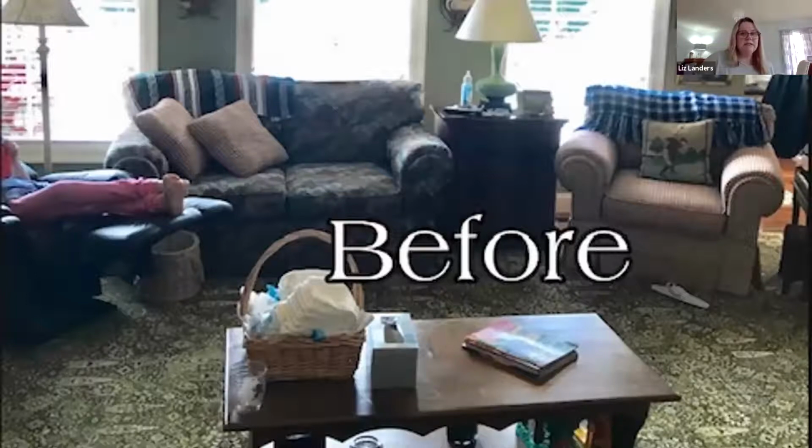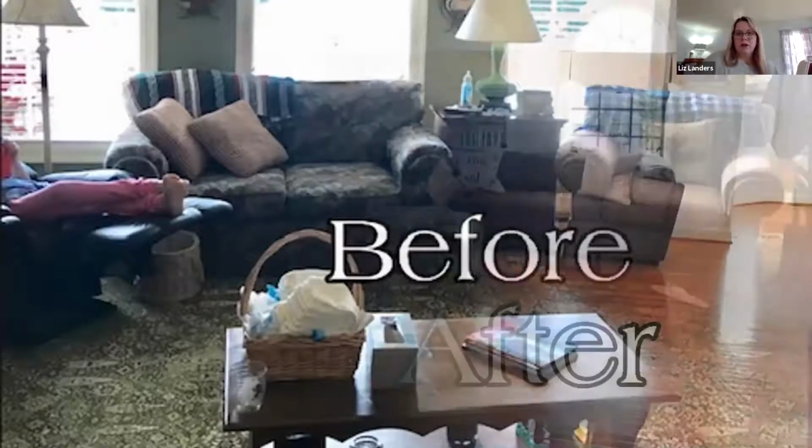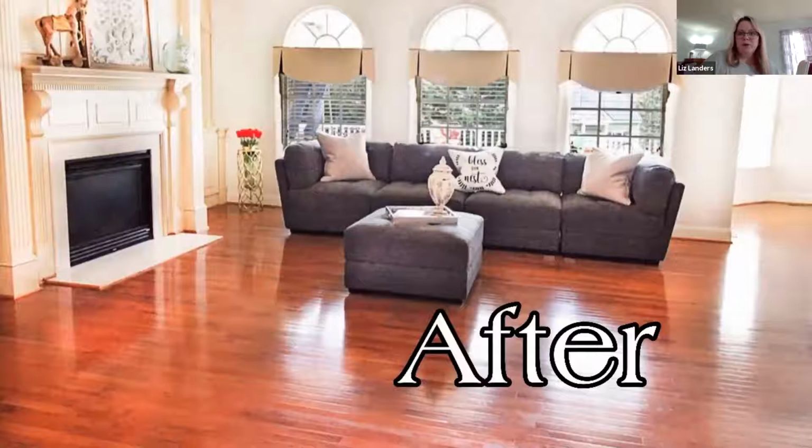So this is a before photo of one of the houses that I was called into to stage. The houses in this particular neighborhood sat on the market for about 83 days normally. That was the days to sell. But we went in, we pulled up the carpets, which you'll hear me say so many times, pull up the carpets. And we took out a lot of that well-loved memorabilia that they had around the house, and the house sold in 17 days.